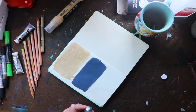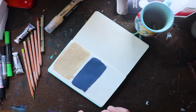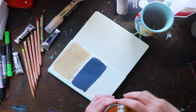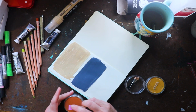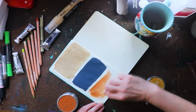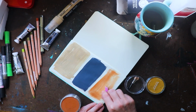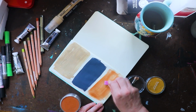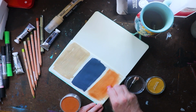And then I'm absolutely sure it will go over the Tombows just fine. Is there anything else I want to test? Actually, yes. So I got out my Pan Pastels the other day. Not the other day. The day that I was doing the, I redid my little work desk area so I could have more stuff out so that it wasn't out of sight, out of mind. And I'm sure I'll probably feel like I need to spray this with fixative, but we'll see. I want to see if I can layer stuff over this.